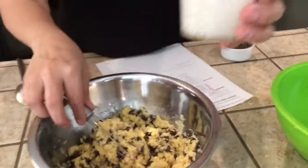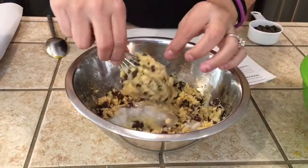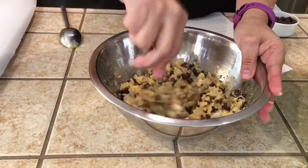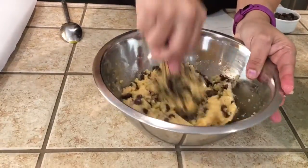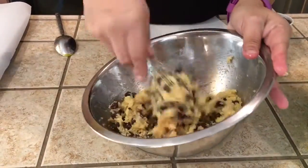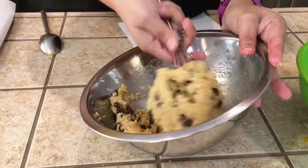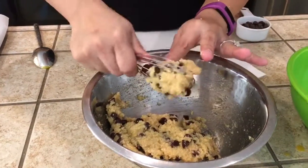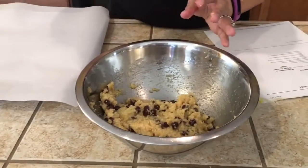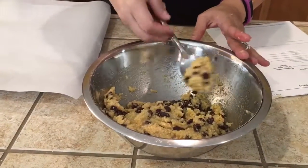Next, we're going to pour our melted coconut oil into that and mix it all together. Which, let's just get this out a little bit. There we go. Okay, now that it's all mixed, we are going to get tablespoon-sized balls of the cookie dough and put it on your baking sheet.